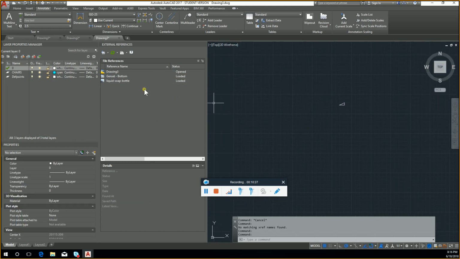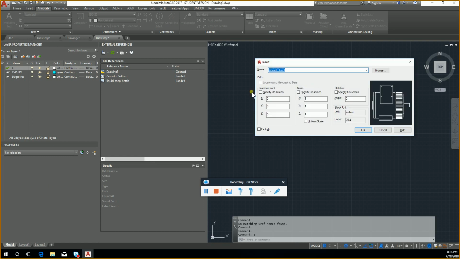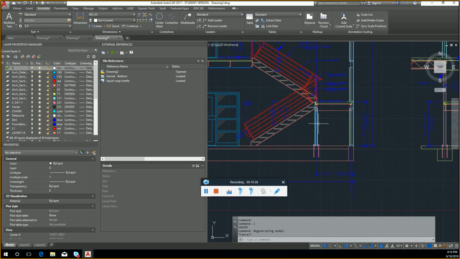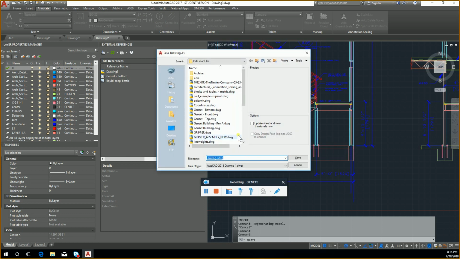There we go. Now I can do this. Try this one more time. So I've actually fully inserted this now. Save this as my XREF test.